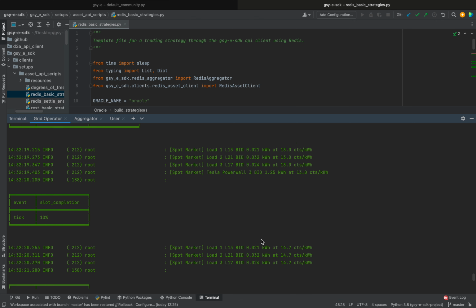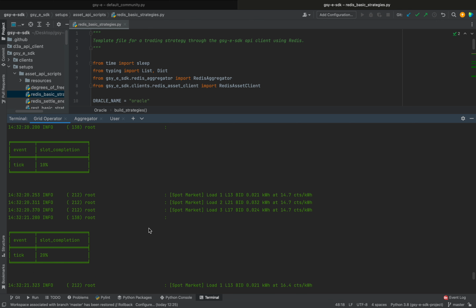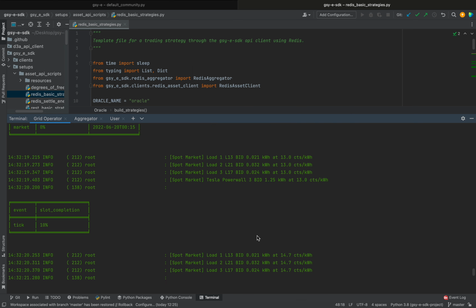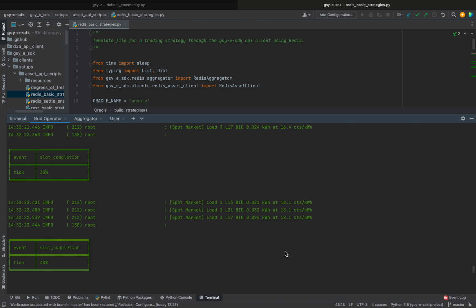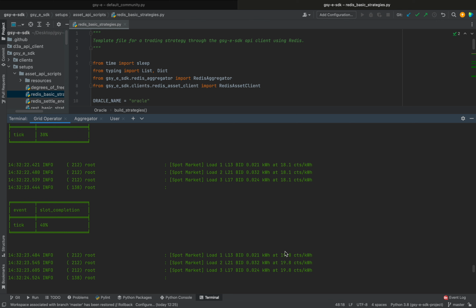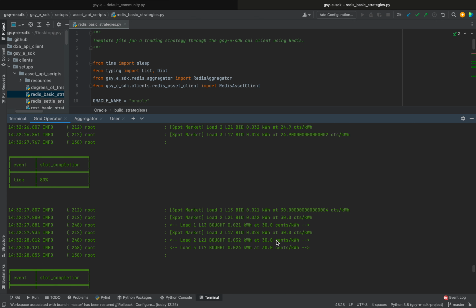And then at any 10% or at any tick, the loads update their bids. As you can see, of course, the amount of energy is the same since no trades have happened, but the price, of course, changes following the trading strategies that have been defined in the script. And this, of course, continues during the whole market slot until reaching the end of it.